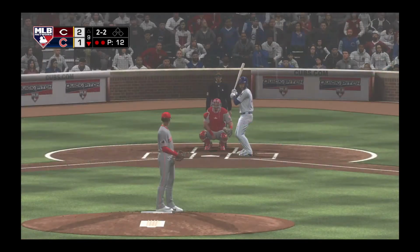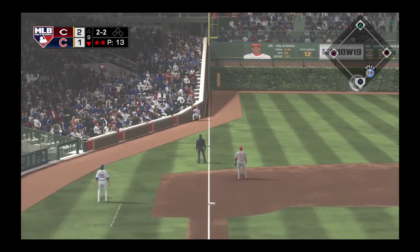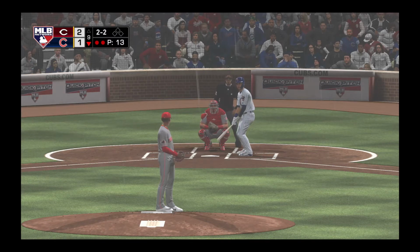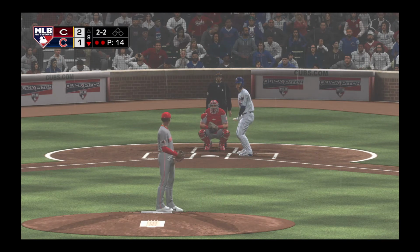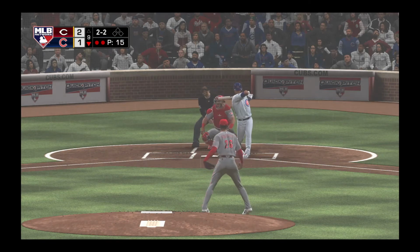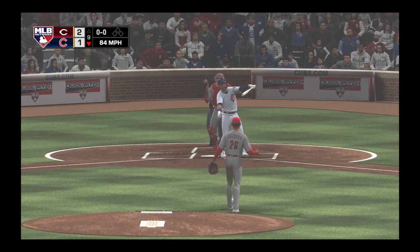Grounded down the 3rd baseline, but this will wind up a foul ball. 2-2. The Cubs are down to their final strike here. Down the left field line and deep. And this will wind up a foul ball. Still even at 2-2. He's just having a hard time putting this guy away. 4 foul balls in this AB. I don't think this pitcher has got something. Swing and a miss. He struck him out, and that'll do it here as the ball game is over.